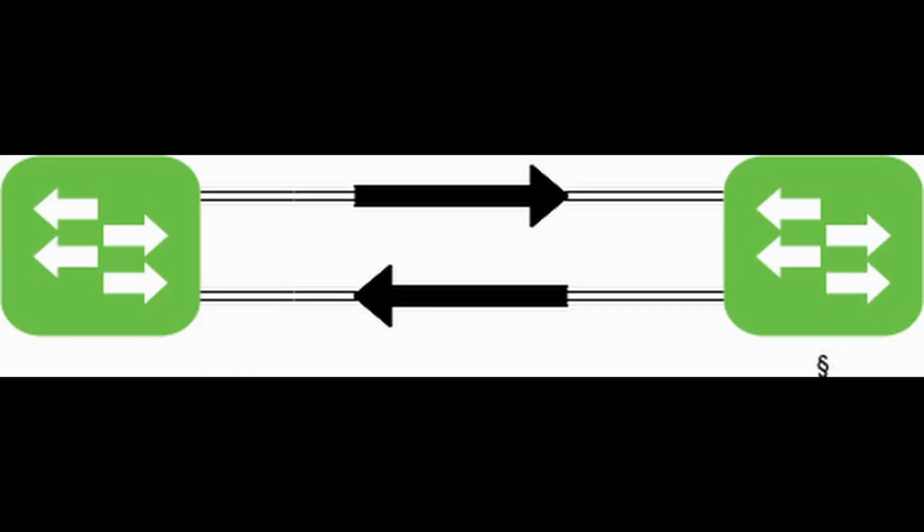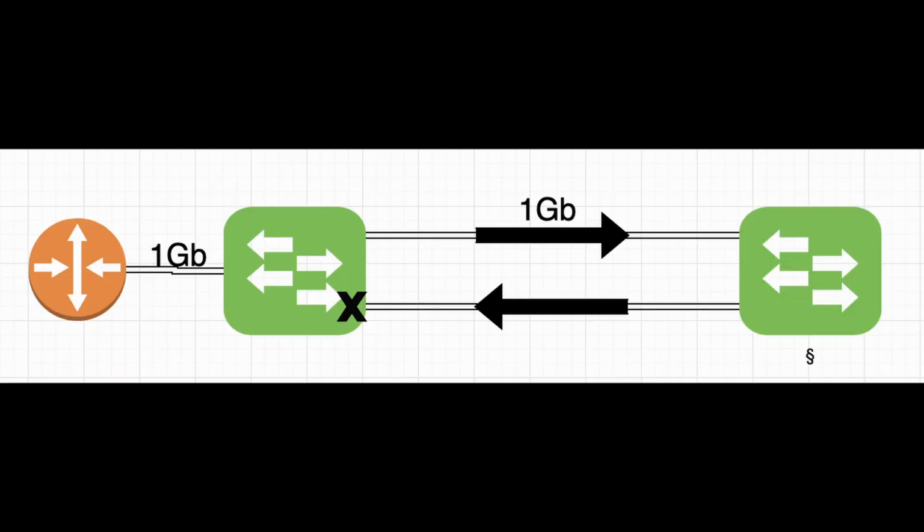And that's link aggregation. If we were just to plug 2 ports from one switch to another without configuring link aggregation, we'd probably get a switching loop, and the network would eventually be brought to its knees, especially if spanning tree protocol wasn't enabled. If you did this and spanning tree protocol was enabled, which it usually is by default on Arachnis switches, you'd only benefit from 1 gigabit throughput, as spanning tree will listen for the loop and block the port from transmitting traffic onwards. So link aggregation is the correct way to link multiple interfaces together to form one logical link.